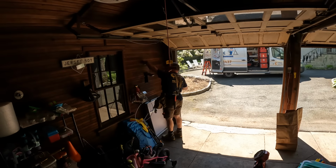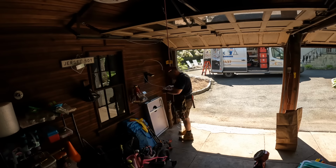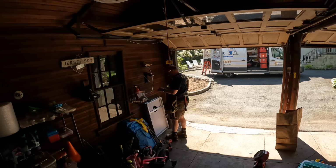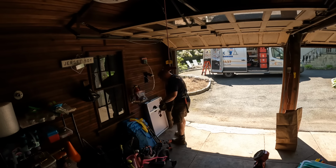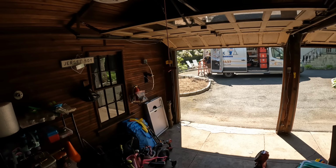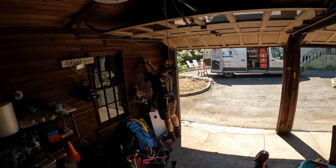All receptacles in the garage need to be GFCI protected, and the one important part of that particular code is that the GFCI itself, the test and reset button, is in a readily accessible location. So, in other words, you cannot put the GFCI on the receptacle for the garage door opener, which is mounted to the ceiling, because then you would have to get on a ladder of some sort just to go reset the GFCI, and that does not meet the definition of readily accessible as defined by the National Electric Code. So that's why we put the GFCI in a readily accessible location.